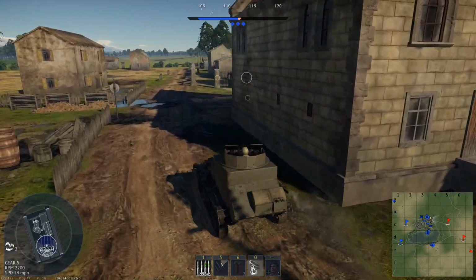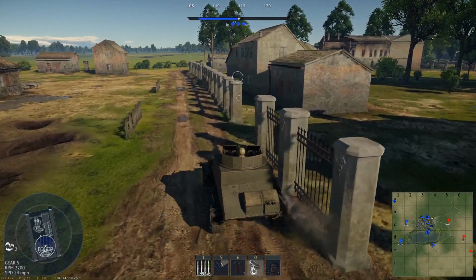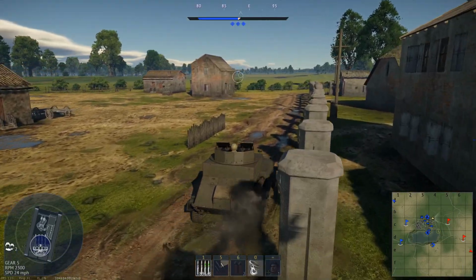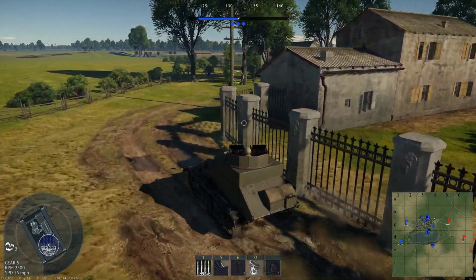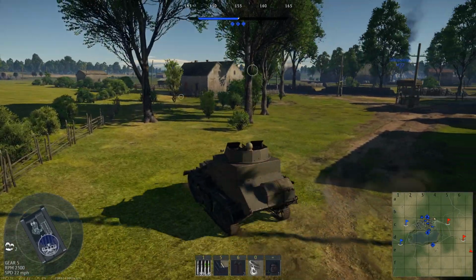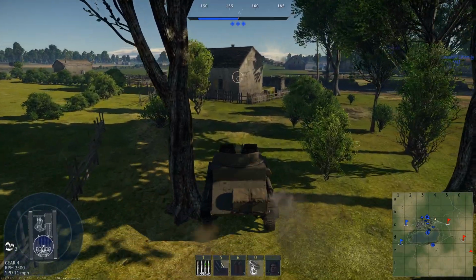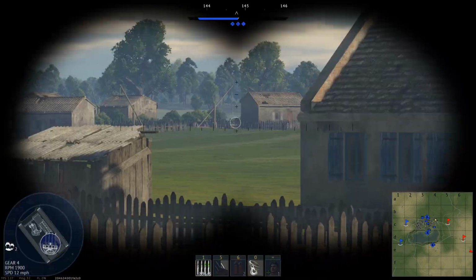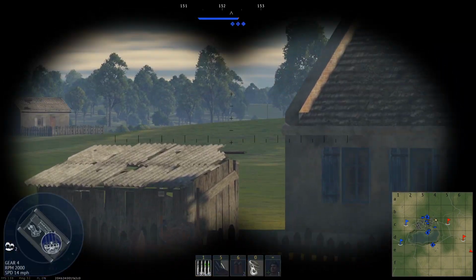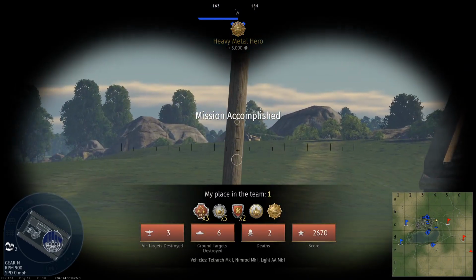I just heard 50s going off. I think that's ours, though. Enemy team's pretty much dead at this point. Yeah, it is the AS-42 that killed me, I think. Got to be somewhere over here. There. Is that him? Nope, that's a bush. Where the hell is he? There you are, you little bastard.